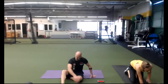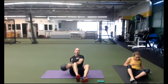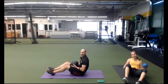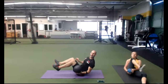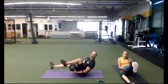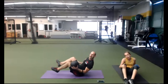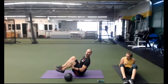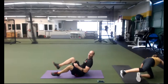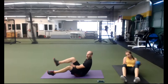Figure eights — we're going to get a dumbbell and weave it in and out. Chest is up, posture. Lean back a little bit. Don't go too heavy — I have a 12, which is a little heavy for me because I'm flexing. Stay tall. If you feel tightness in your back, go right here. Keep your belly in. Breathe through the mouth. Little pulses. Three, two, one — time.